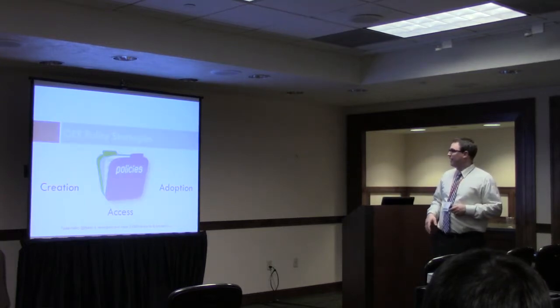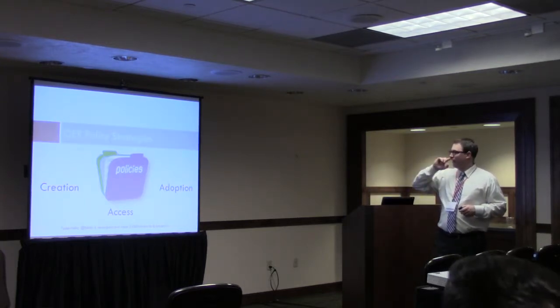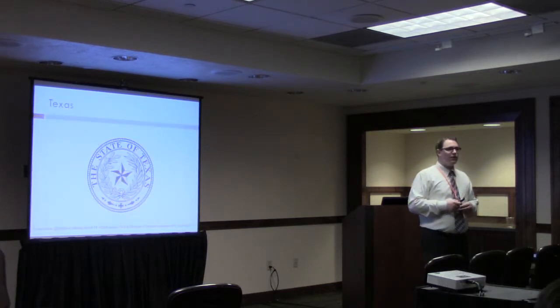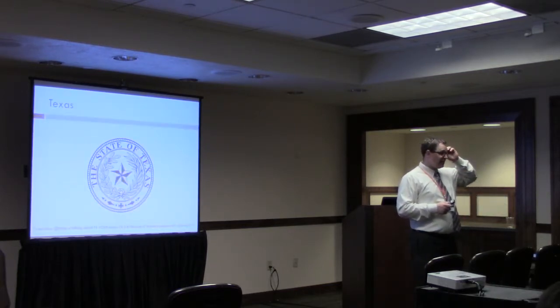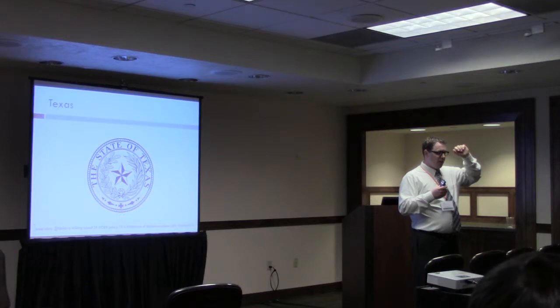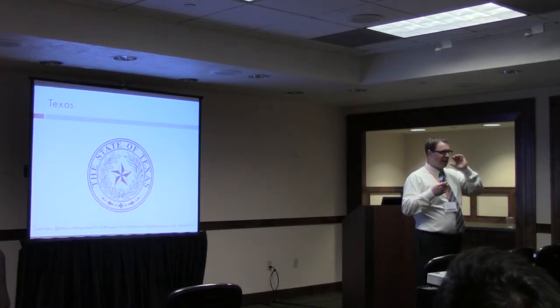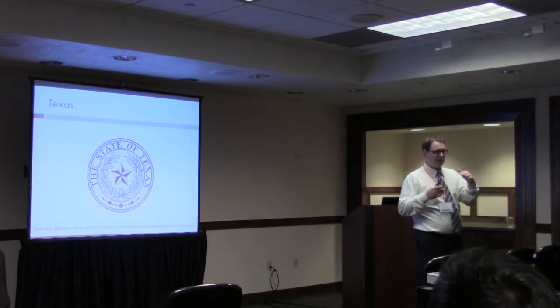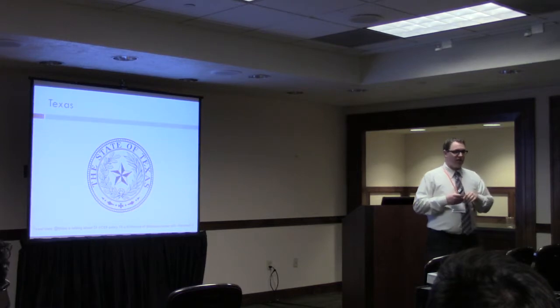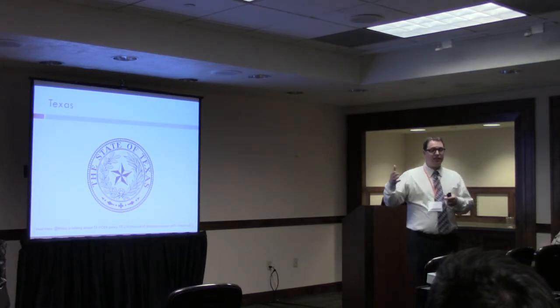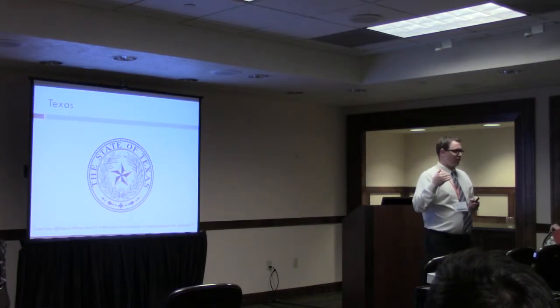So, coming back to this slide again, let's talk about policies in adoption. There's one specifically in this category, and that's Texas. Texas has really rigorous guidelines around their content lists in K-12. To get a book on the curriculum list in Texas is an ordeal. It takes time, it takes advocacy, it takes going through the process of getting it approved and reviewed and all that. And actually, there are specific publishers included on that list.